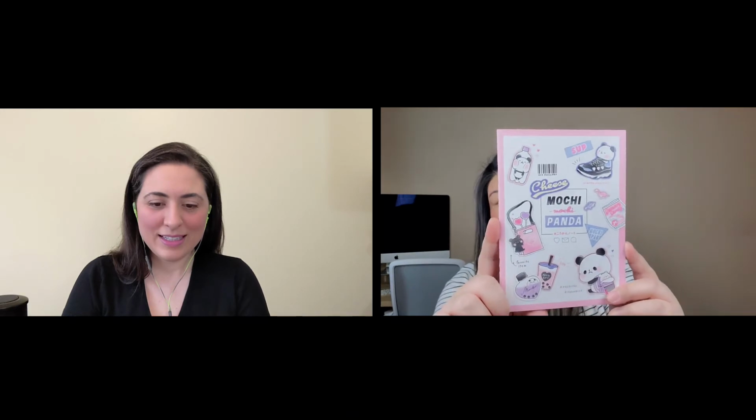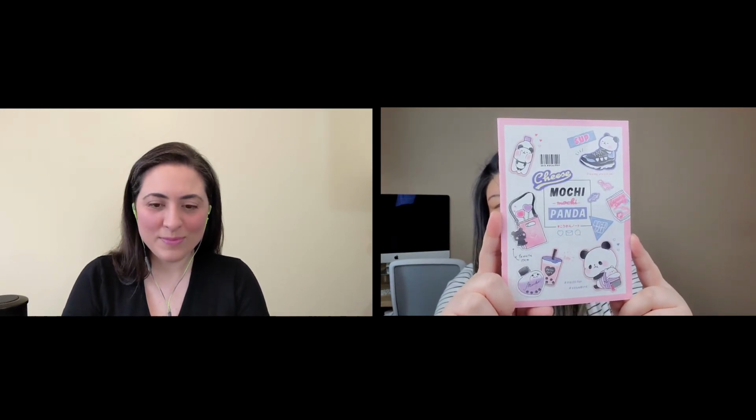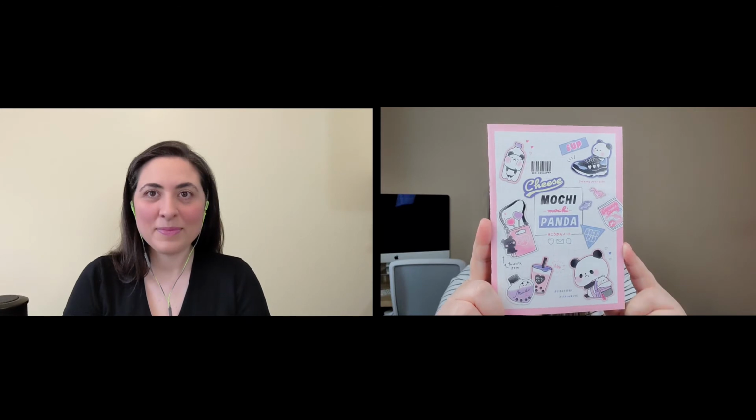So is it safe to assume, Tina, that when you want to use a sticker, you have to peel off the backing, correct? So that's all. Ocean. Okay. So this one here is called Cheese Mochi Panda. Hashtag Mochi Pan, hashtag favorite. And it looks like it's a little booklet with a little panda that likes to eat. Sounds like me. And in the booklet, it's all in Japanese. Every single piece. They do have some parts where it says like members' profiles.